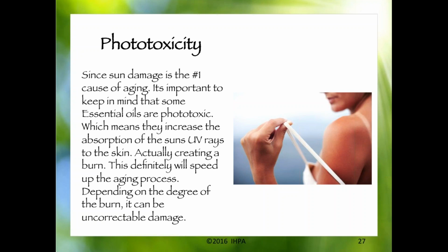You should always be balanced. But again, there's nothing to worry about if the company is using a low dilution. So in general, it's things like excessive use. You don't need to use essential oils on your body every day. Definitely, you don't need to. And if you feel like you need to use essential oils every day or in many parts of your life each day, it's better to just ask yourself, what are you doing that you have to use essential oils every day? Because it's not necessary to have essential oils in every body product.